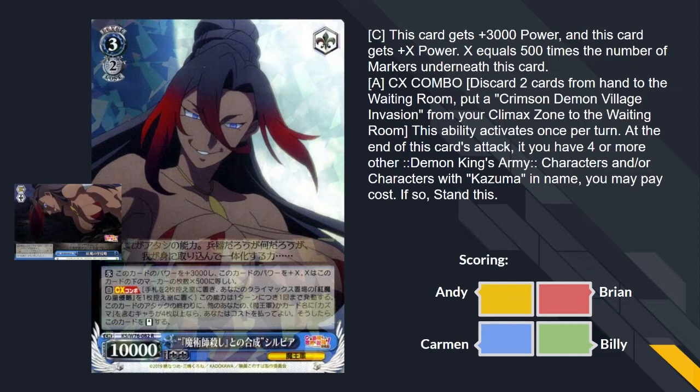So this activates up to once per turn. At the end of this card's attack, if you have 4 or more other Demon King's Army characters and/or characters with Cosmo in their name, you may pay cost, which is ditch 2 and put the climax from the waiting room into the waiting room. And if so, stand this. Notably, this is a pants, so that is a continuous effect. So when this climax goes to the waiting room, you will lose soul.